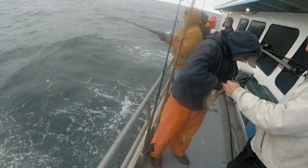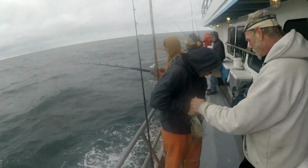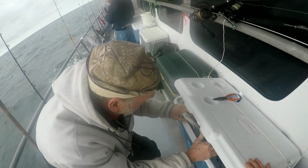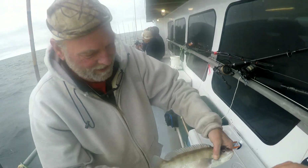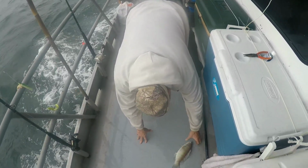Yeah, he did. Mark caught a couple of these fish. The guys on the boat call them a choggy. I guess they're also called a cunner. They look very similar to tog, actually. I guess they're a cousin to them. They're really good to eat. And Mark actually caught a couple of these guys, and you can see they've got some gnarly little teeth on them. But really good eating fish, and so we were happy to catch a couple of those. Don't let them out the scupper.